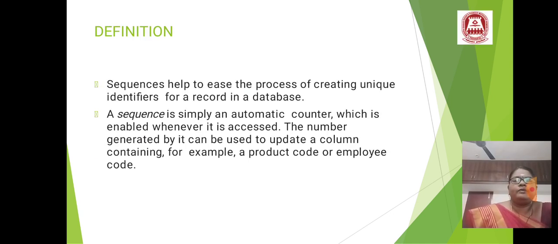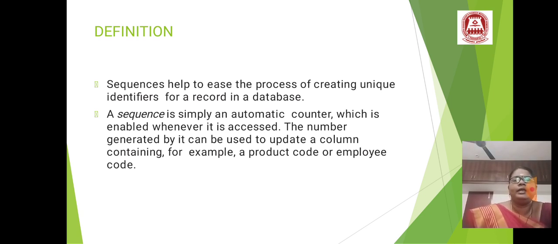So first we start with the definition. The purpose of sequences is to create a unique identifier for a record in a database. Unique identification is mandatory to identify a record. So this is a way we are going to make use of sequences as an object in Oracle. The definition of sequences is described here.